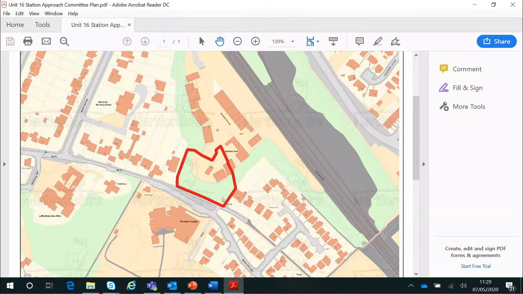Whilst this shows the local road network, it's important to note that for the southern red line, you cannot access the site from that road. That's Benslow Lane. That's up a sharp chalk face. So the only access to the site is via the railway station. It's easier to show this on the Google Maps. So I'm just going to get my pointer.